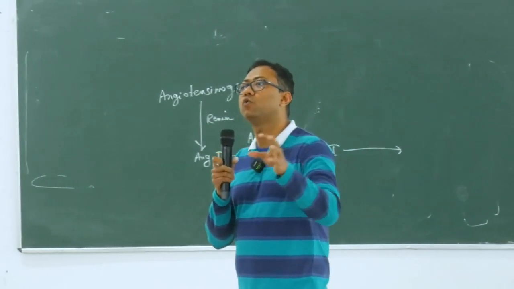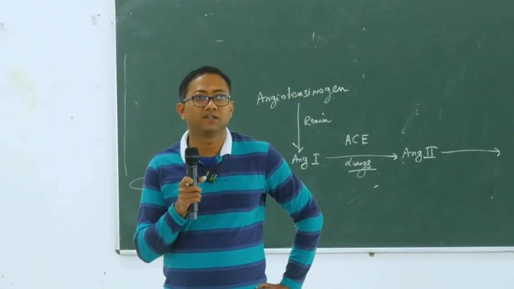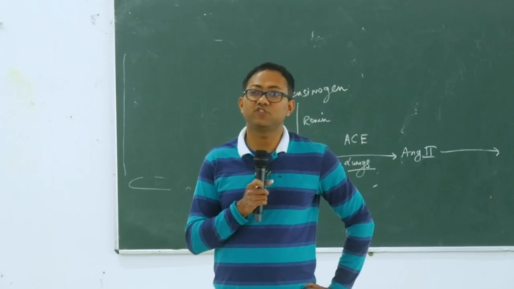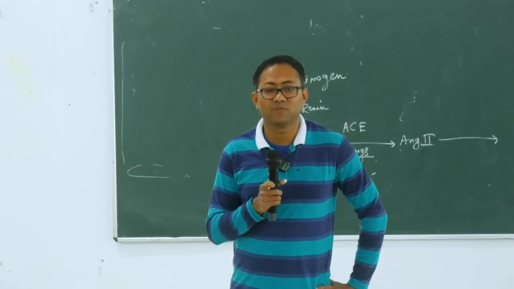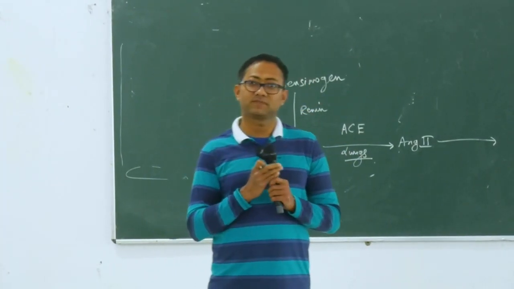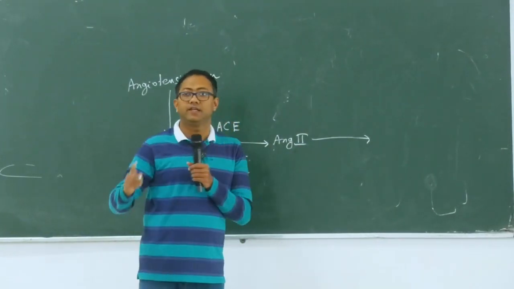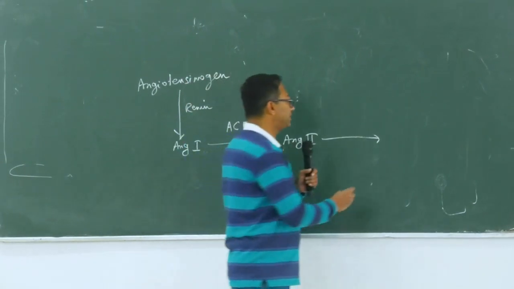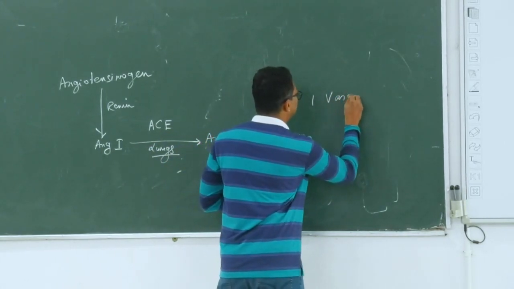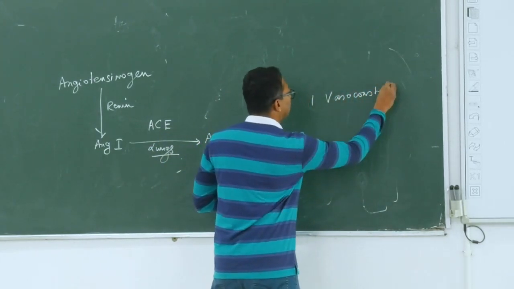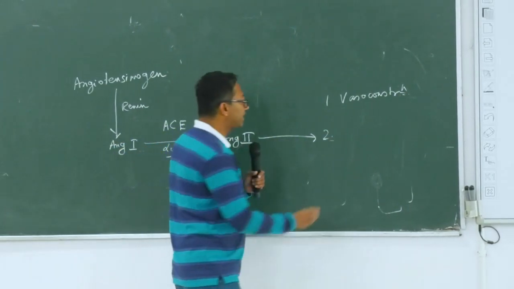মেকানিজম অফ অ্যাকশন মানে হচ্ছে কোন রিসেপ্টরে বাইন্ড করে কি করবে। হোয়াট ইজ মেকানিজম অফ অ্যাকশন? It binds to what kind of receptor? G protein coupled receptor. Okay, এটাই কালকে পড়েছি। So angiotensin 2 will do two things. One is vasoconstriction, right? Another is একটা এনজাইমকে স্টিমুলেট করবে। হুইচ এনজাইম?